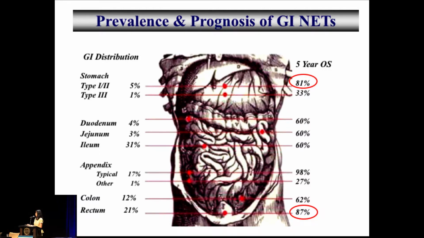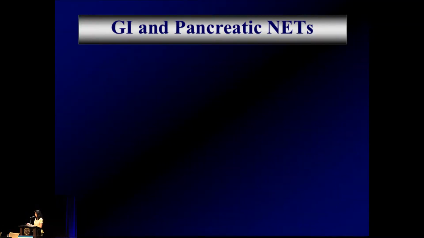However, as you can see, even within the same organ, you can have different types of neuroendocrine tumors. So the biology also dictates the prognosis. In the small bowel, they appear to do worse. However, this is not purely due to the biological behavior. This is because early detection is almost impossible in certain circumstances.